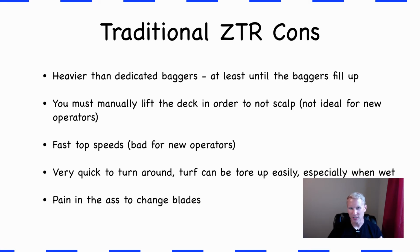And I know I mentioned fast top speeds were a pro, but they're also a con, because if you have a new operator that isn't used to the speed, you can tear up the turf really easily, or you can hit a house or a fence or a car or whatever. And another bad thing, even though I said this in the first one, is that they are very quick to turn around, and that can be bad because you can tear up the turf easily, especially when wet and if it's somebody that's inexperienced.